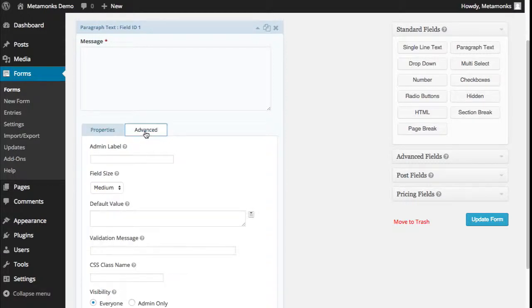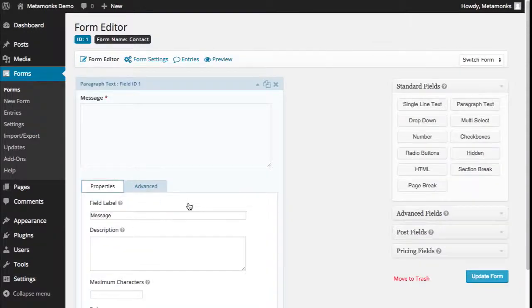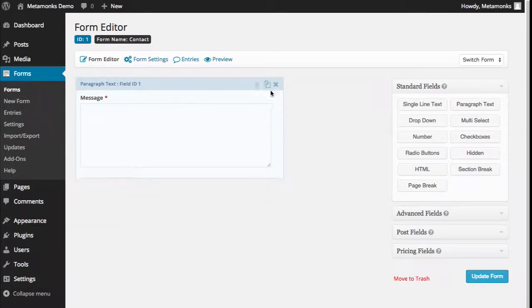We also have access to an advanced tab, which we skip today, but we'll use in other tutorials for sure. So for now, I can close the options again. I can also trigger it with that button, but I prefer clicking in the light blue area. So the message field is set up.